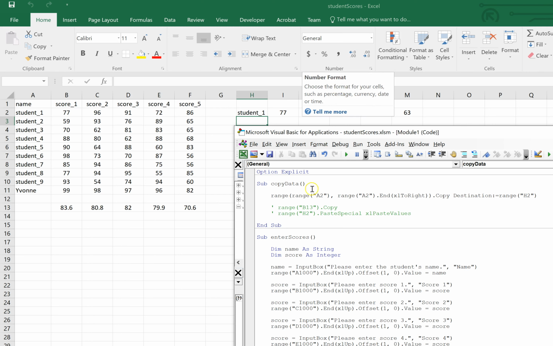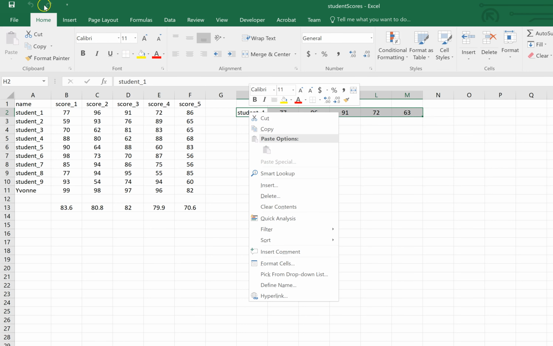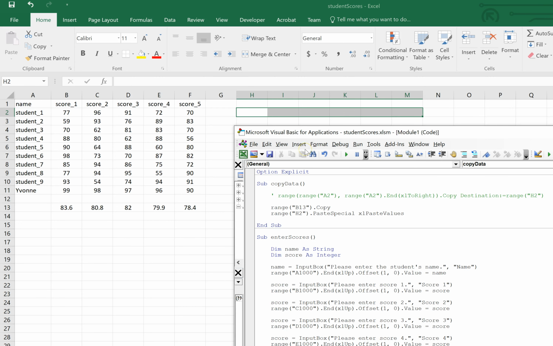Now, let's talk about the second example where you're doing a copy special. And we just want to do the value. And that's necessary when you have an underlying formula in a cell. First, I'll go ahead and clear the contents on this. You cannot do undo when you use VBA code. This undo only works where you've done it in Excel itself. So you want to keep track of that as you're working.